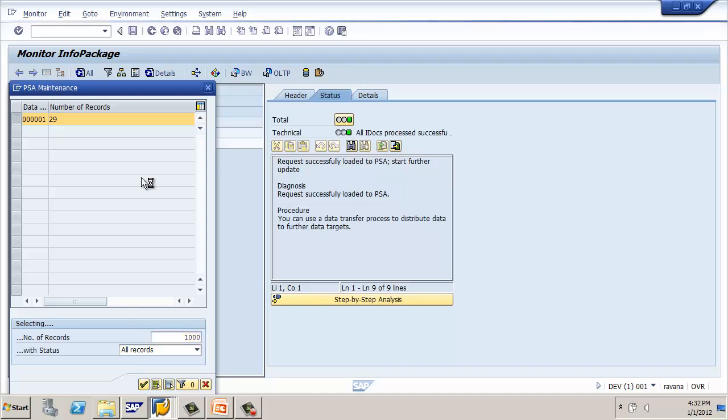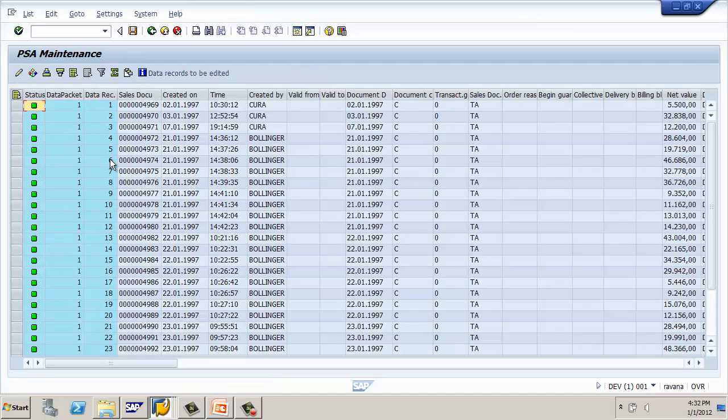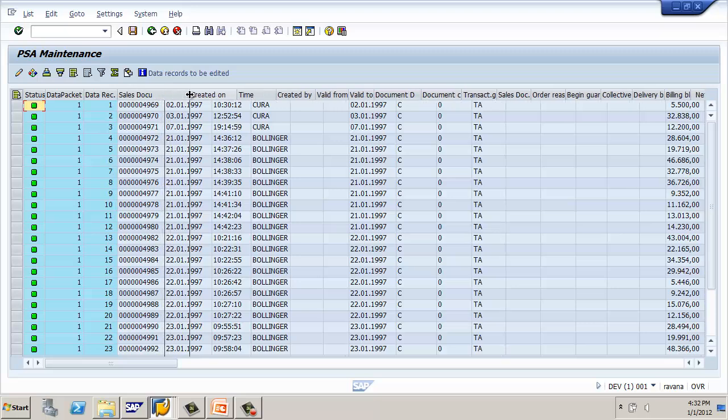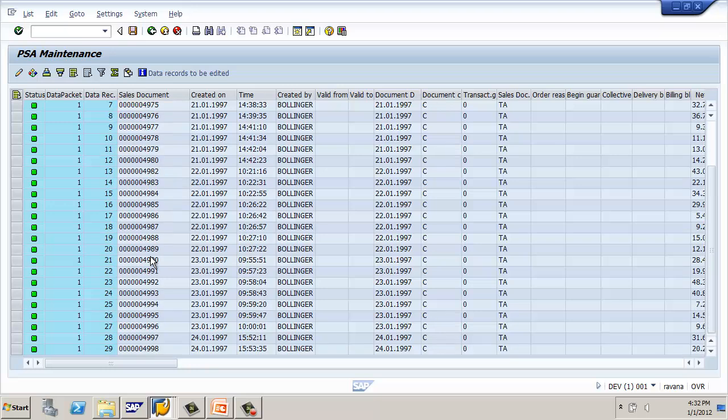Okay, so it will display your data. This is my data here, 29 records. This is my sales document number. Okay, so now the data is available under PSA.